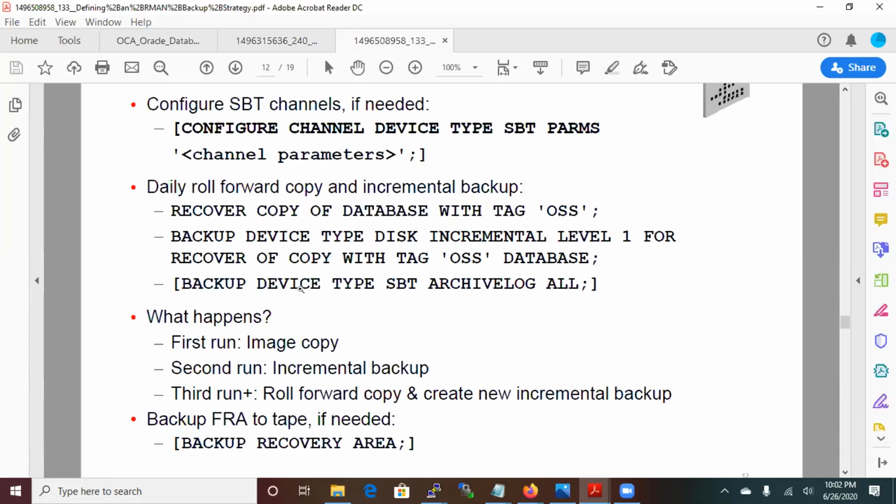Backup recovery area to tape. Are we good? Yes. So in the exam, you want us to pick from one of these methods? No, strategies. In chapter 7 or 8, we talked about backup strategies. Yeah, we did, but all we really did was create scripts to back up. Exactly, that's what it is.